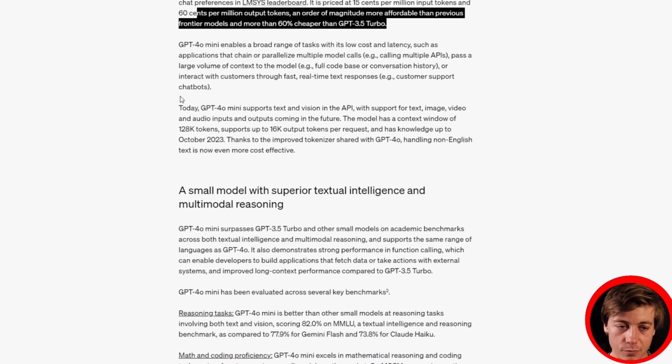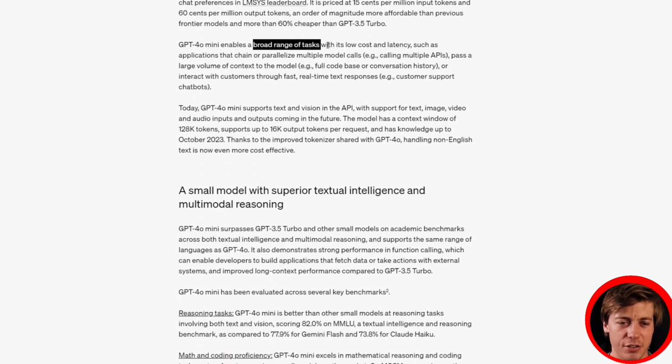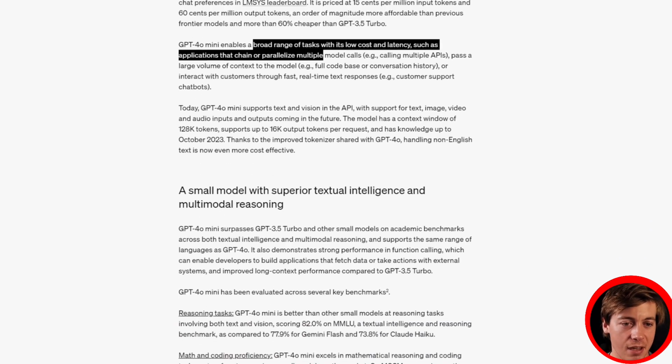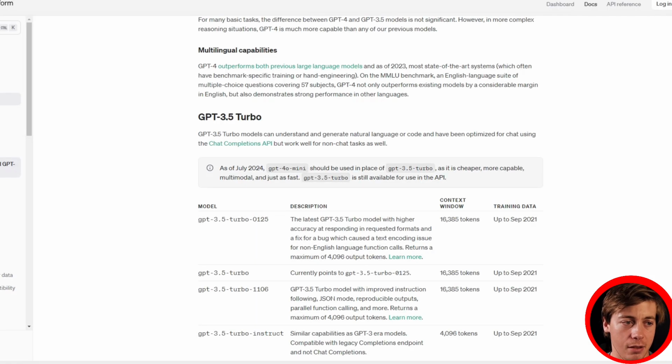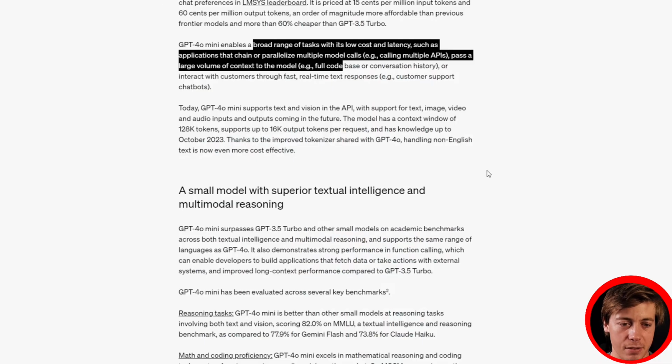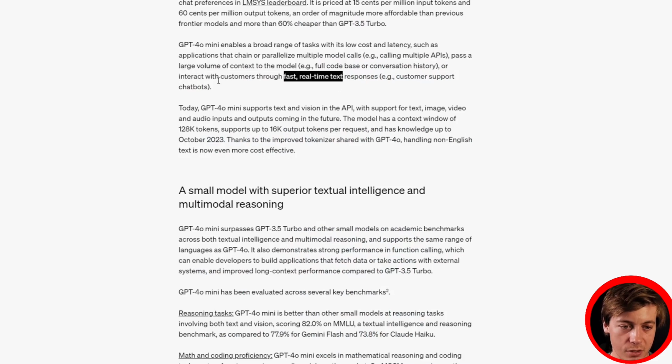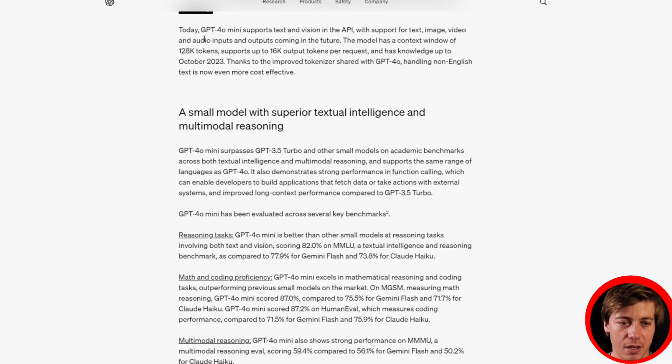Now, other thing it says in here, enables a broad range of tasks with low cost and latencies, calling multiple APIs, plus large volume of context to the model. You'll see some of the different model stats as I go over to the OpenAI docs, but let's continue going through this over here. Interact with customers through fast real-time text responses, customer support chatbots.